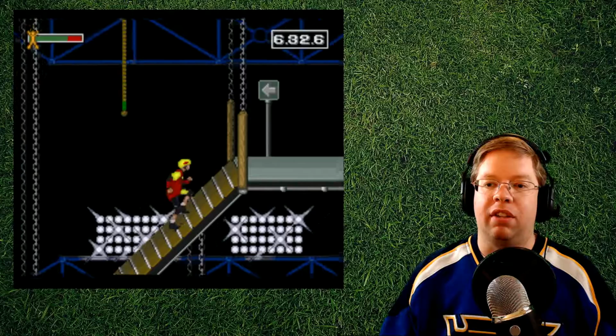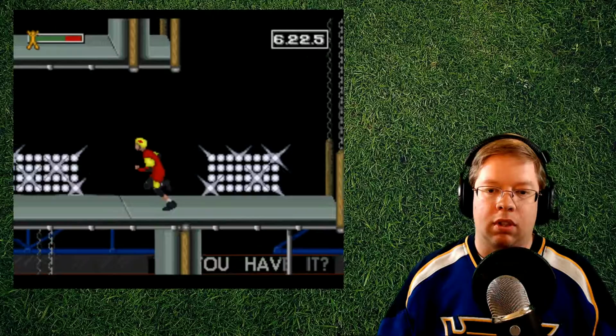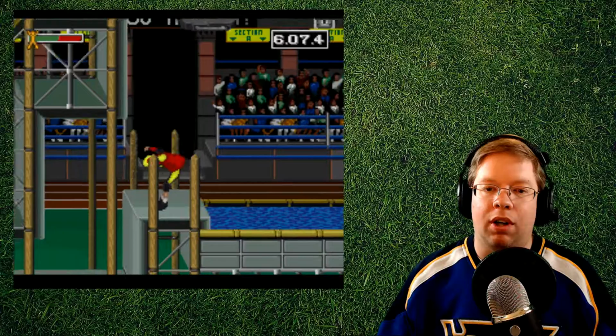Alright, here we go. There we go. All right, now we're getting on a roll. So you got these little things too that you got to jump across. I don't think I need to go up there necessarily right now. Yeah, here we go. We have to go across them eventually. All right, come on now.